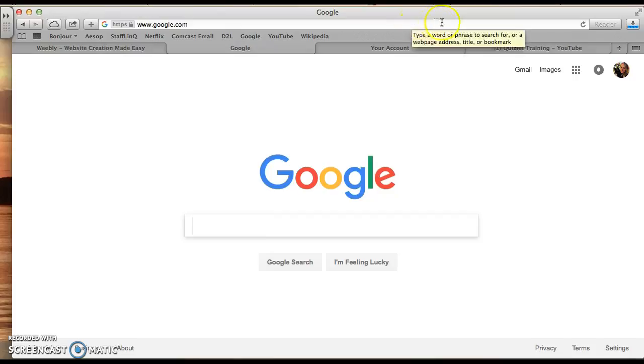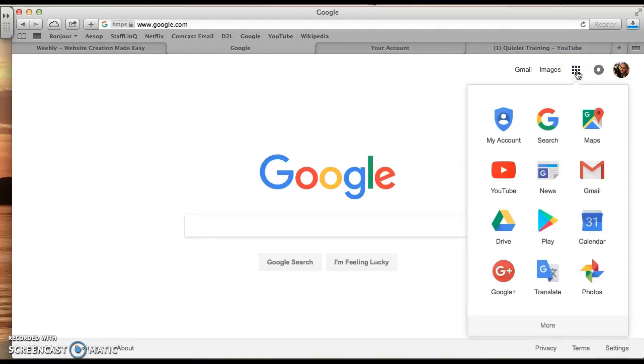So you should already have a Gmail account. If you don't, you would need to get started with Gmail. And then to get to Google Drive, you go to google.com like I did, and then you click on these 9 dots. There are different options for you to select, and we're going to select the Drive button.